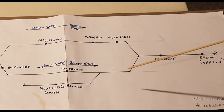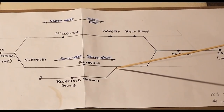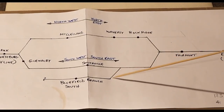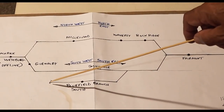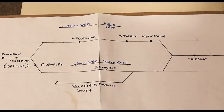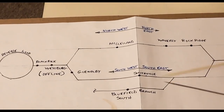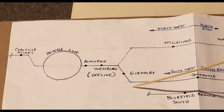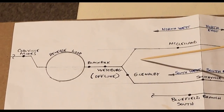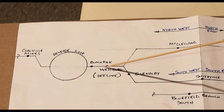Two parallel routes at different elevations. And off of the southwest route, I also have the Bluefield branch, which is 28 feet in length, that runs through my crew lounge. That's where you can see the swing gate to go across. That would represent the swing gate right there. And then on the other end, the 2 branches of the Y join up again, so we come from the north or the south. We're still heading westbound.